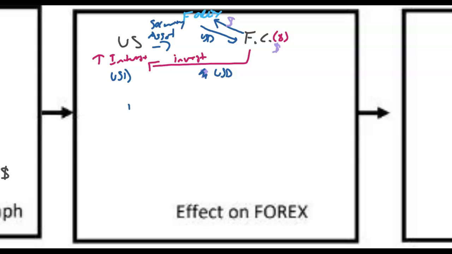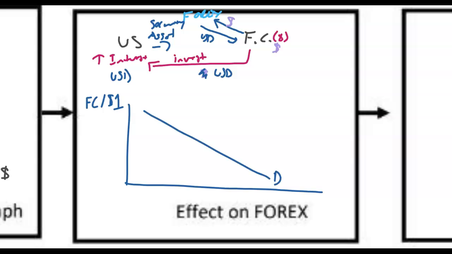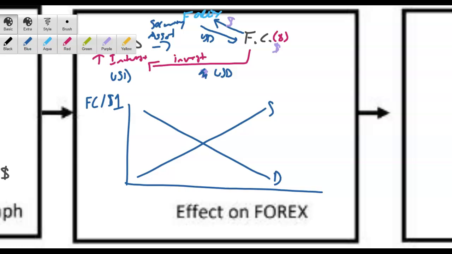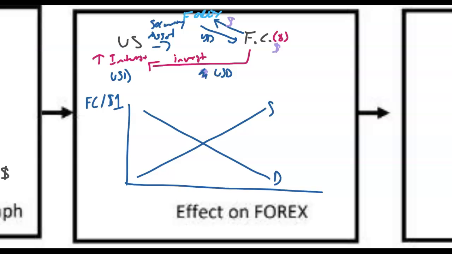So how does this look graphically? I'm going to do foreign currencies per dollar. The way this typically reads is how many foreign currencies it takes to buy 1 US dollar. So the second number is usually the stable one. This is why I like doing it this way. The arrow being pulled away from here, that's going to be our demand curve. And the arrow flowing in, that's going to be our supply.